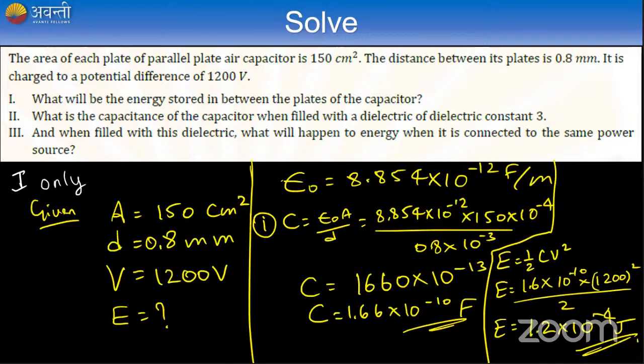Ramakrishna Reddy, correct. Madhavi, correct. And who else? Cool, guys. I hope this is understood. Please give confirmation. So, energy stored is 1.2 joules. 1.2 into 10 power minus 4 joules.